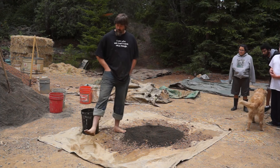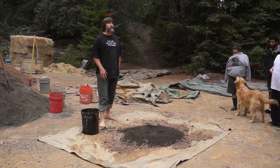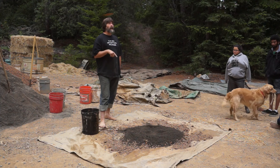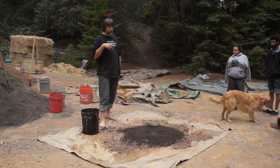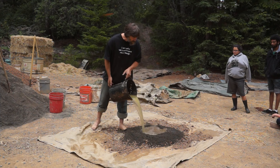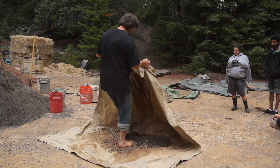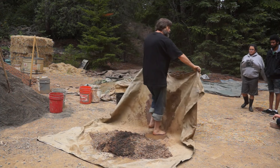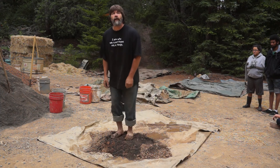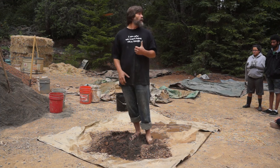There are a lot of steps in all of this and it's a lot of work. I'm going to make several hundred — maybe a thousand or more — of these mixes to build a building, so I want to remove steps and make it fast. I'm going to add as much water as I think I'll need right away, put all the soil and sand on top of it. If you put water at the bottom and stomp on it, the water tries to get out of the cob and does a lot of the work for you.